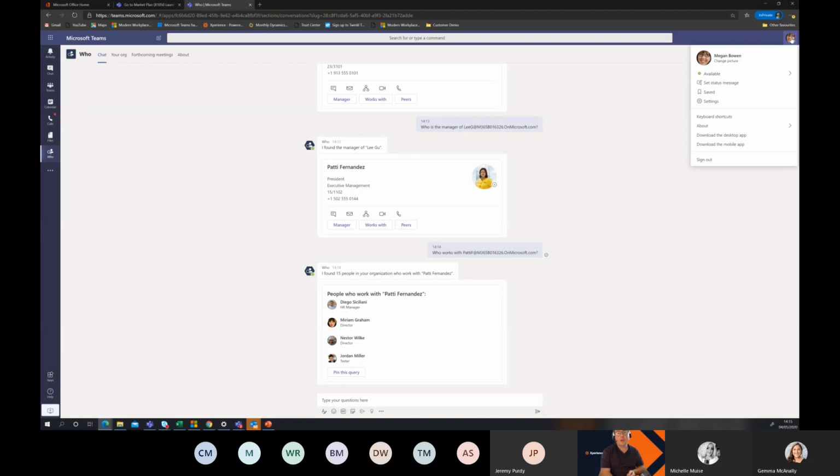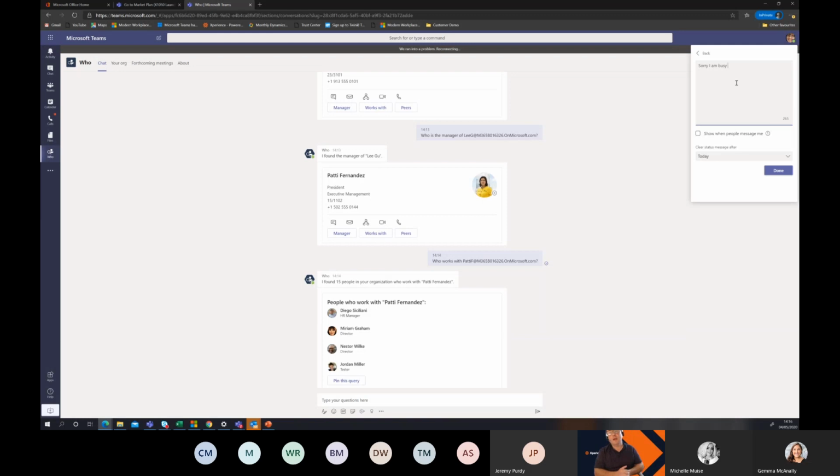Okay. So a bit like Outlook, you also have the ability to set automated messages within Teams, and this is functionality that's quite new. So if somebody was to reach out to you as an individual on Teams, but you're busy doing something, or you're on leave, or you're not able to respond, you can set your message. So if you click on set message within your profile, you can say, sorry, I am busy. Okay. And you can also instruct the system to actually reach out to another colleague.